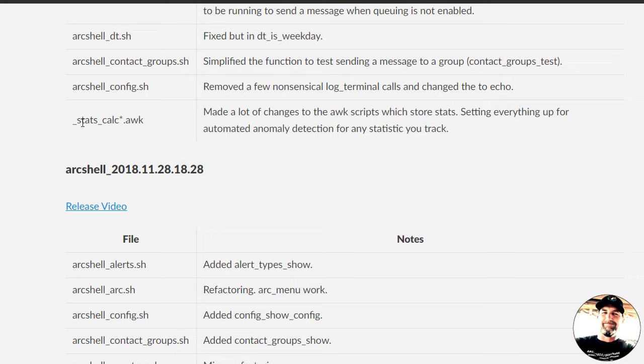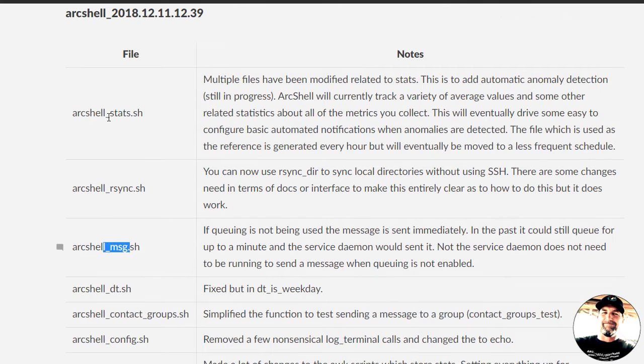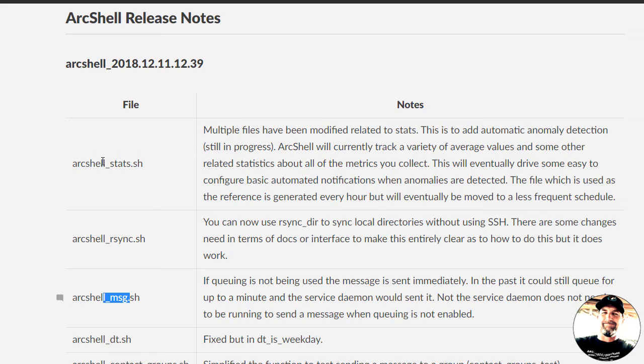I'm going to show you some of that in a minute. That's the big thing I wanted to talk about, because that's really the cool feature that I've been meaning to put in forever. This is a lot easier to do in a database with a procedural language, or even in Python or something like that. It's a little harder to do in awk and with text files, but it can be done.